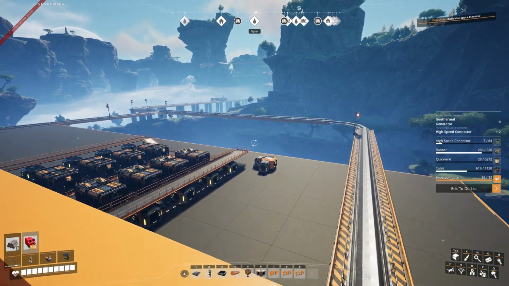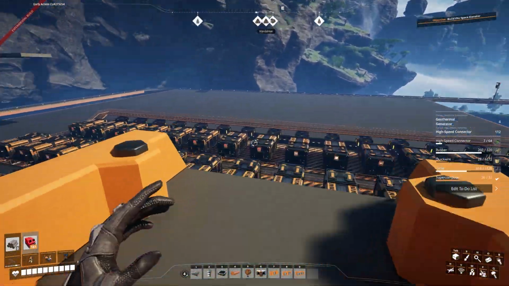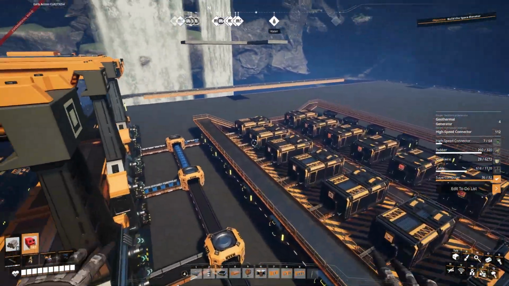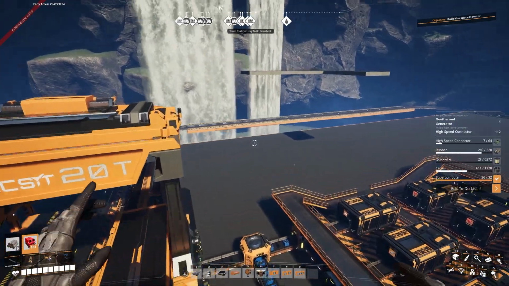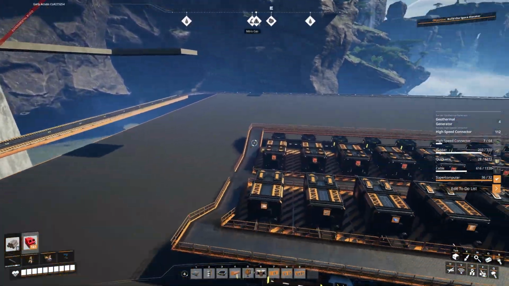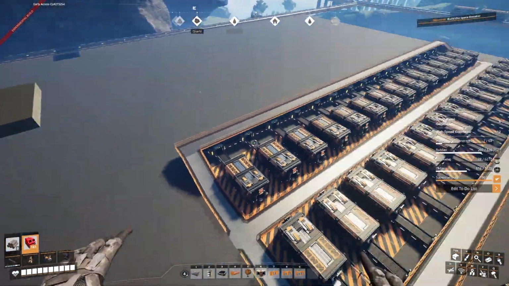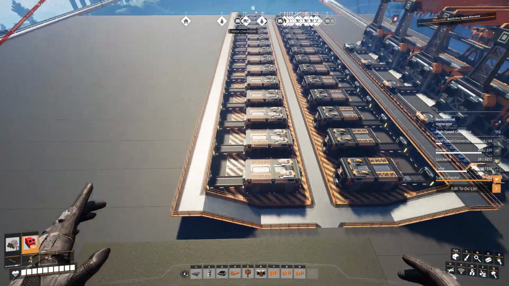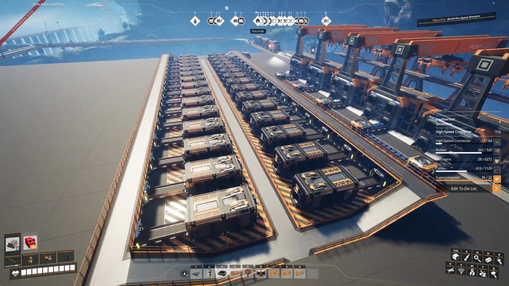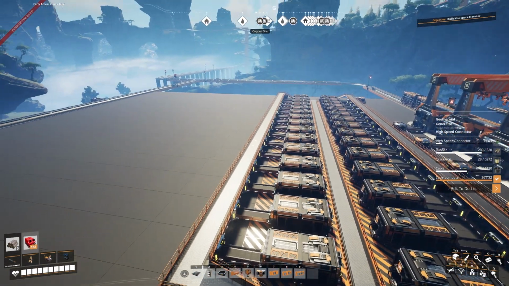This looks really good. And I did shorten up the foundation here to the factory. So it's a lot shorter. We do have floating tracks. I'm going to leave it like that. There's really no way going around this. I'm fine with that. I'm just happy that I got a start to the hub here. And it looks great. Very, very nice.